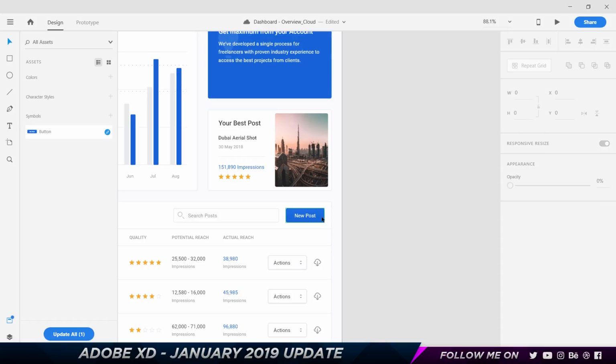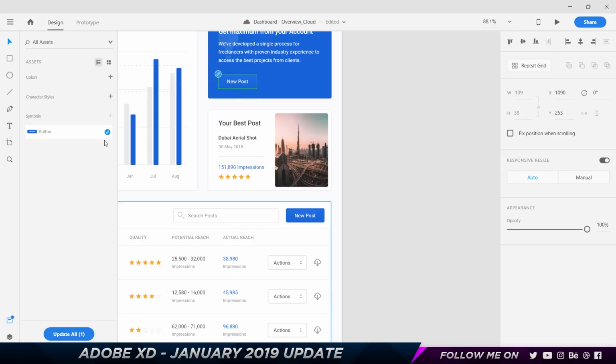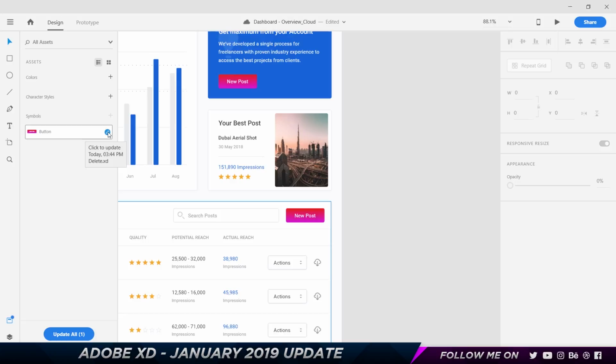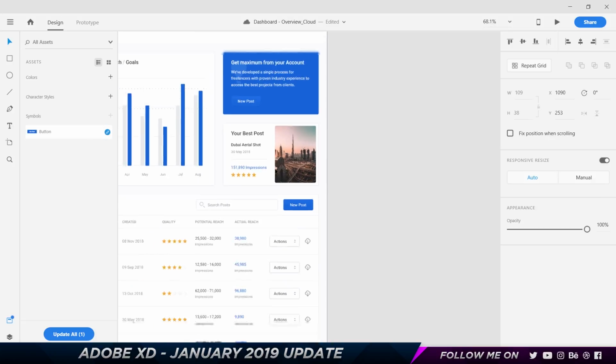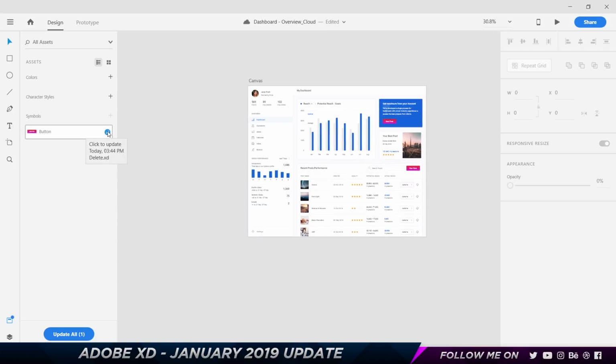And we can copy this by holding down Alt or Option on the keyboard and put that over here. Now, every time I hover, everywhere on the canvas it gets updated, which is really cool. So you can get an idea of how it will look on the screen without even updating the symbol. So that is the improvement to linked symbols.